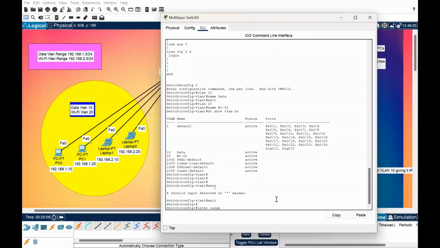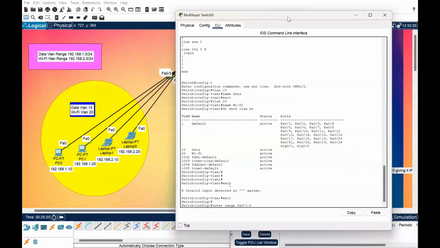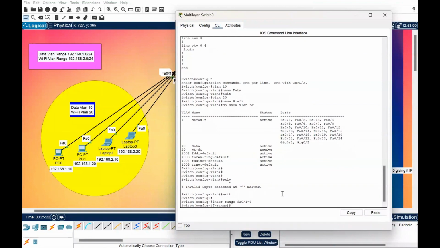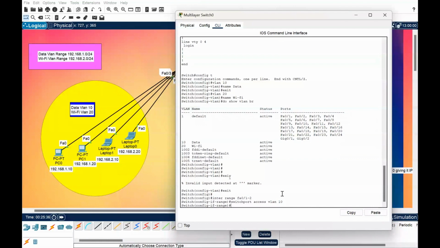Interface range FastEthernet 0/1 - 2, because this is connected to 1 and this is connected to 2. For time saving, I'm going to use range. Now we are in the range command. Then switchport access vlan 10, then exit.